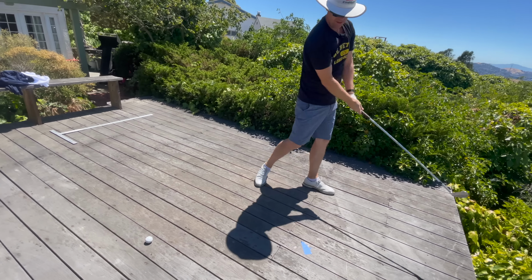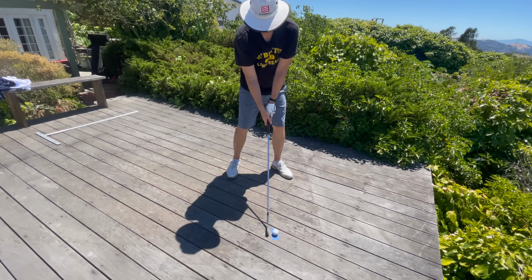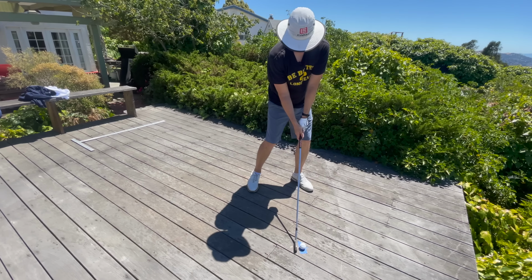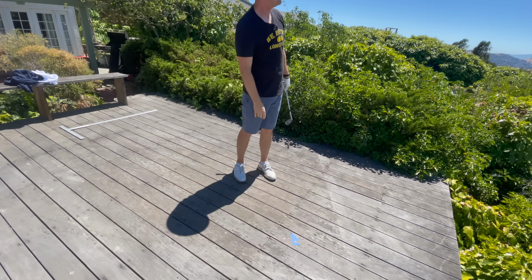All right, let's have you hit a ball now. Hit a ball with the same kind of feel. Just a little half backswing and rip through it. Yeah, real close. It's better.